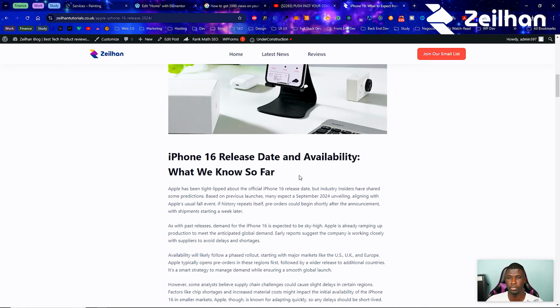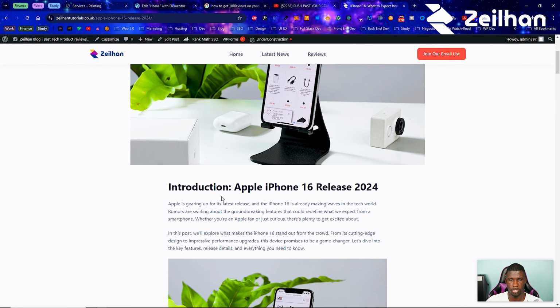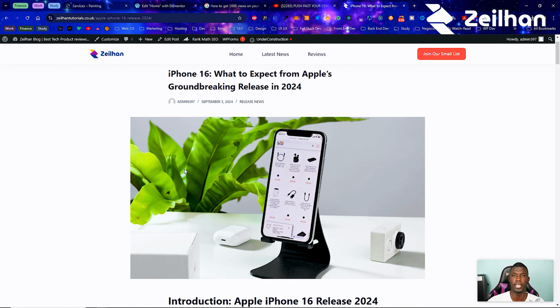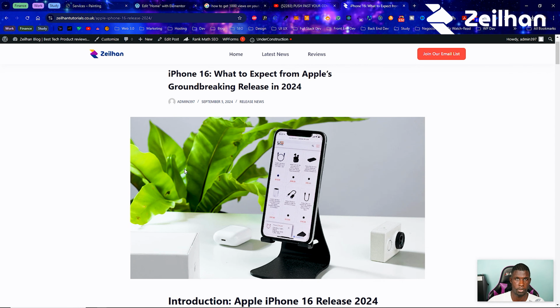So what we're going to do is use Rank Math, the Rank Math SEO plugin, to optimize this post for SEO. If you don't yet have Rank Math installed on your website, there's a tutorial linked here, the card is hovering. You can go ahead and watch that tutorial. It will teach you how to get Rank Math, how to set up Google Analytics, and how to set up Google Search Console and start the initial SEO steps for your website. So you have to get that done before you do this tutorial. It's very quick, very easy to follow, and we've done everything in it. You don't need to worry. So you can go ahead and watch that.